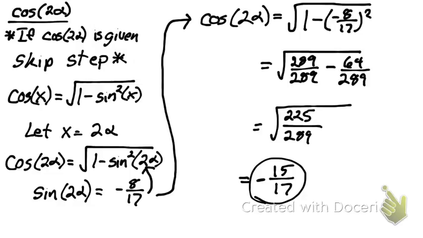All right, continuing on. So that's my cosine of 2 alpha. I'm done with the cosine of 2 alpha column. That column is done. Now we're going to move to the right to our center column. As soon as you find cosine of 2 alpha, we're going to now find cosine alpha. So now we're in the cosine alpha column. So steps, always going to be the same: find cosine 2 alpha, then find cosine alpha, then find sine alpha. That's the order we're going to do these in. All right, so cosine alpha, how are we going to find this?